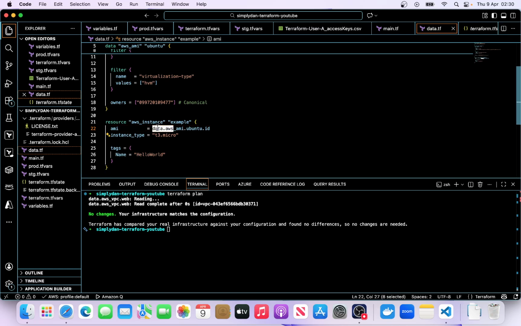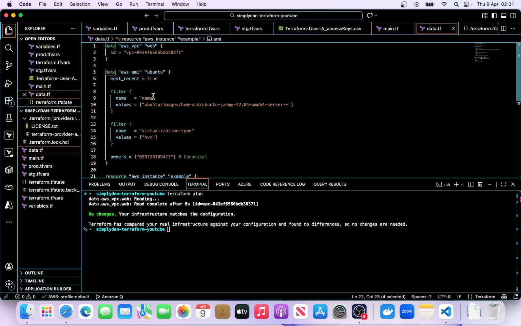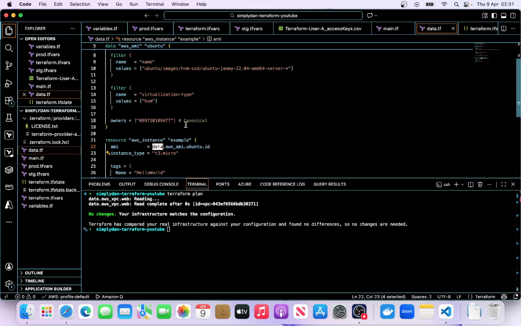So we will say data dot AWS AMI, that's what we have here, dot the local name, which is Ubuntu, and then dot the ID. So you need the ID of the AMI. So this is what we're going to do.